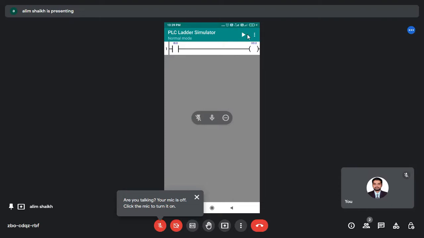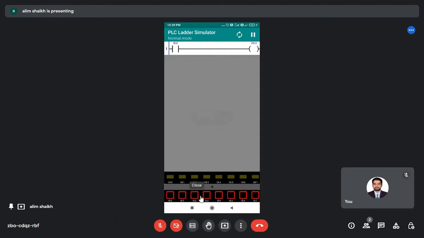Here, if I run this, you can see these are the input switches or push buttons, and these are the output switches or push buttons. And what is the memory switch? The memory switch you can say as virtual switches or virtual push buttons, which you can see in the program, but in the actual scenario they are not there. They are virtual, means for programming purpose we are adding them, but actually they are absent. Through the next 2-3 steps I will explain that, and you will clearly understand it.